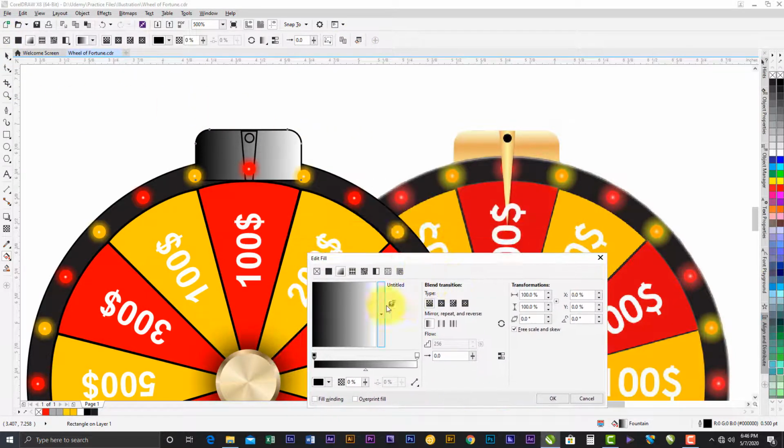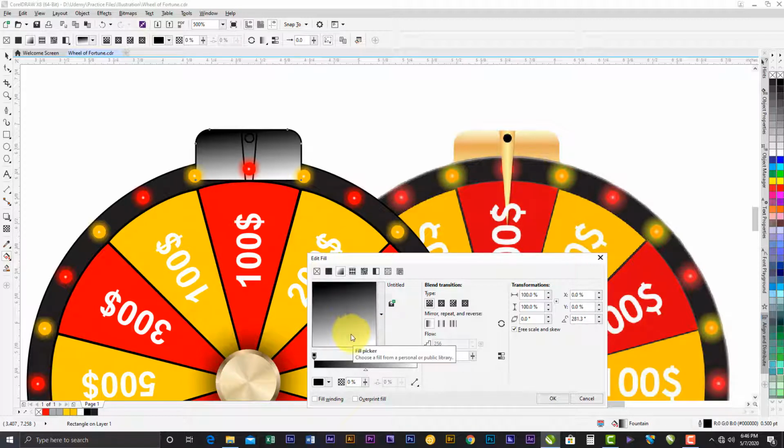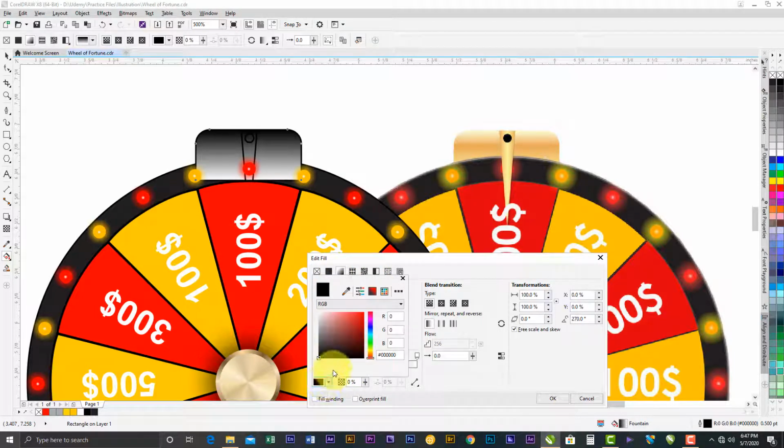So we're going to use the same technique we used at the beginning for the other gradient. You can edit the gradient, rotate it as needed. If you click in the display, the preview is going to rotate. So just follow my lead.